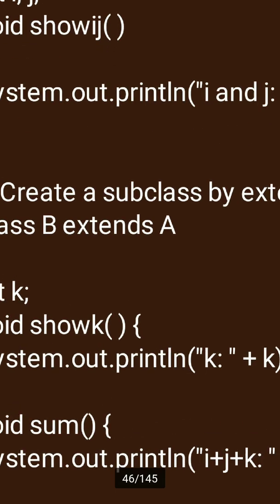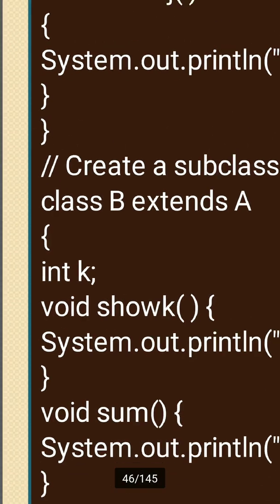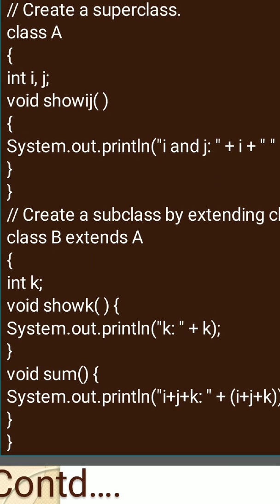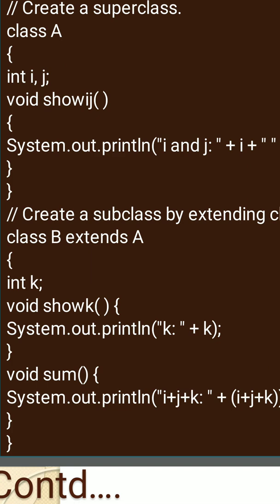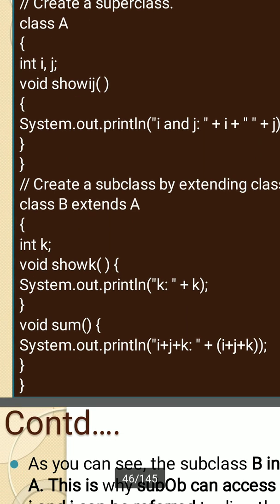Here you see class B is the subclass name, and the extends keyword is used for extending the properties of the superclass to the subclass B. Here the superclass is class A. So class B has all the features of the superclass A, and subclass B also has its own features: the variable int k, its own method show k, a print statement for k, and one more method, the sum method.